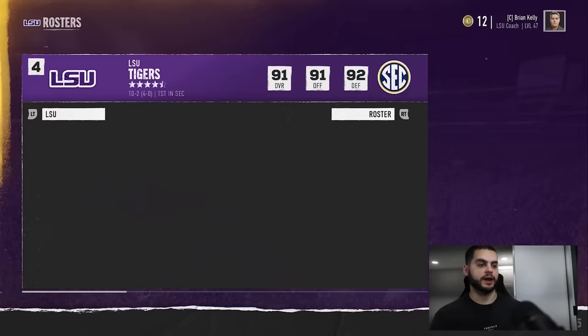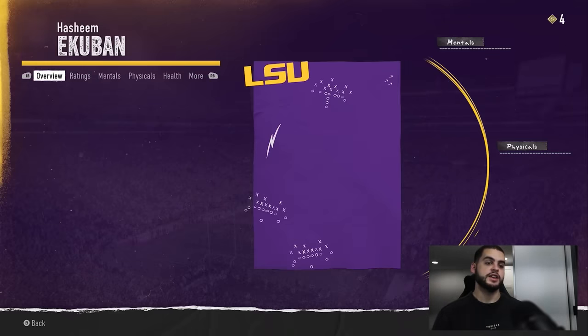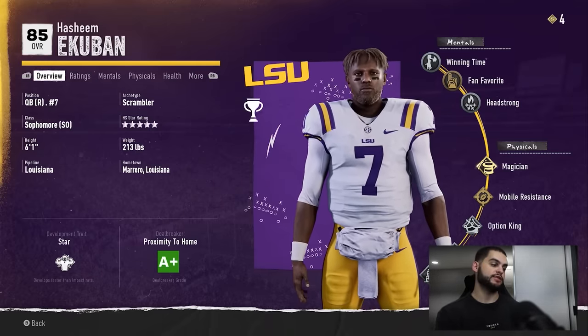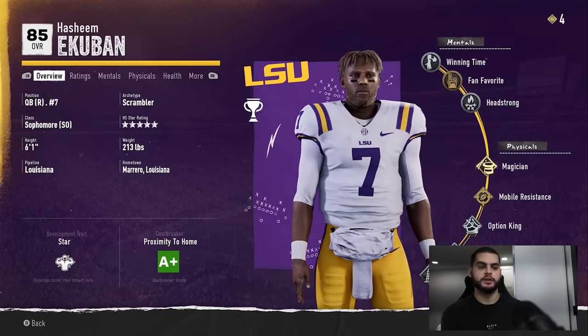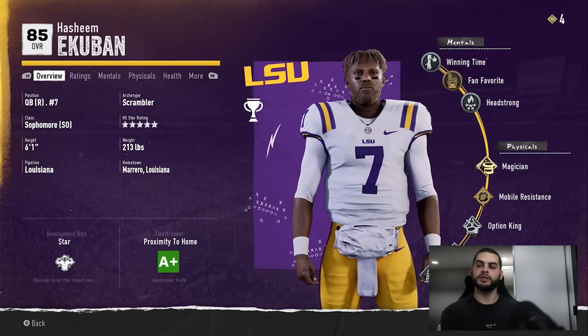Come look at my quarterback, Hashim. This is my 5-star recruit quarterback. 5-star recruit, came with almost no abilities, all bronze at best, right? He was a 5-star recruit, star development trait, only 85 overall. He almost won the Heisman. He won quarterback of the year. He won freshman of the year. He won all these awards and he's only 85.